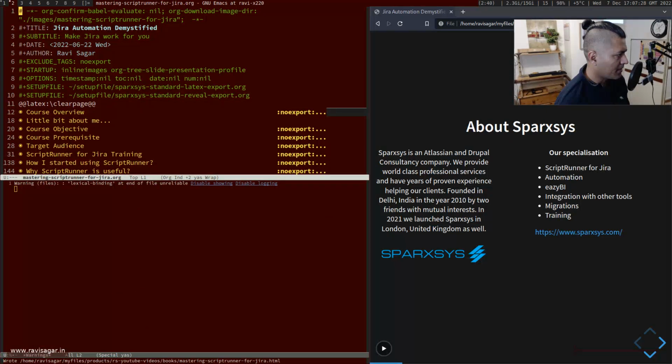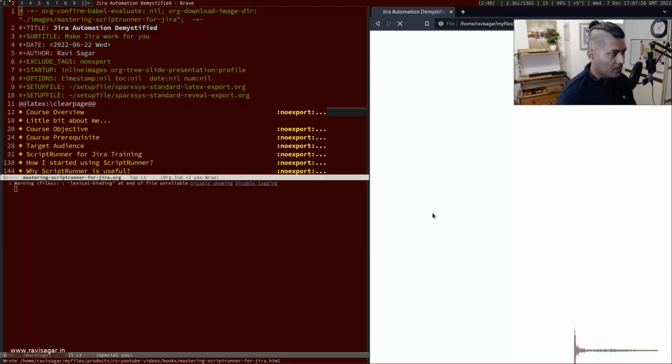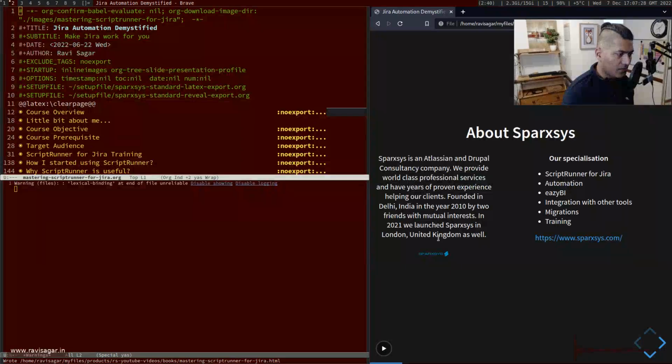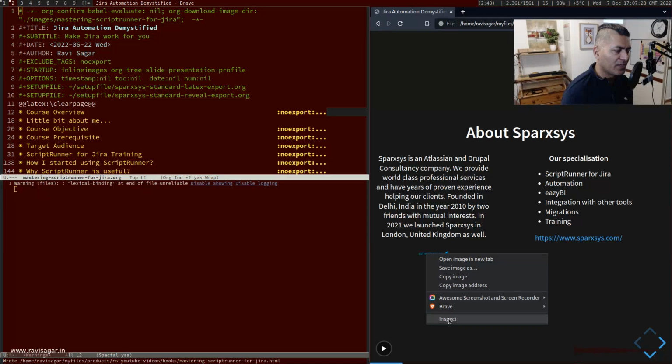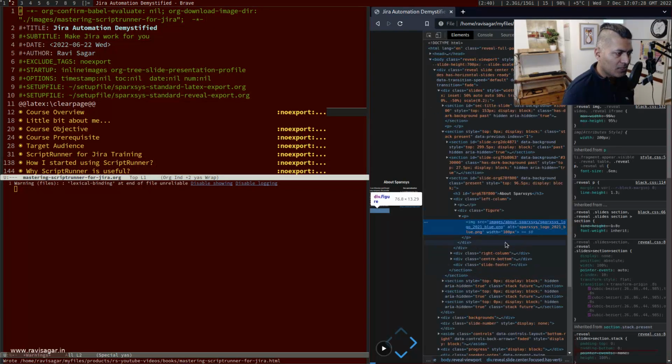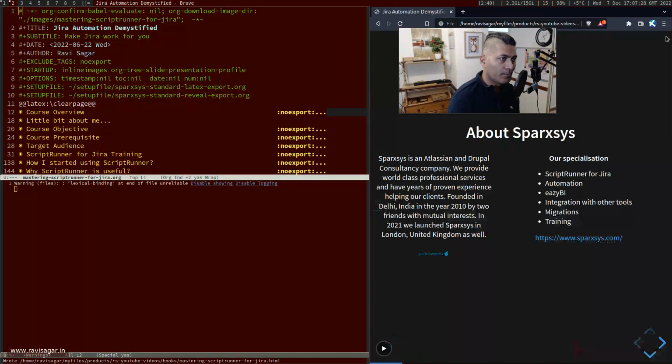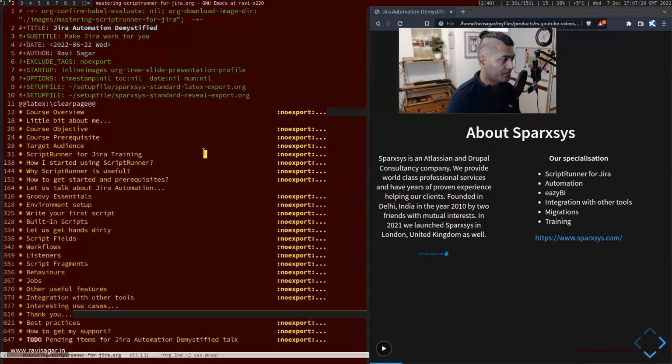Okay. All right. So there is some error in the file, which is fine. Let us take a look at the presentation. Yeah, you can see the size is now very small. I'm sure you can't even see it, but if I do an inspect element on the image, there should be a width of 100 pixels. So this is good, and of course it's a simple way, but it is very effective.